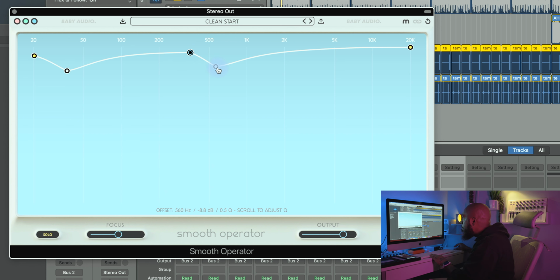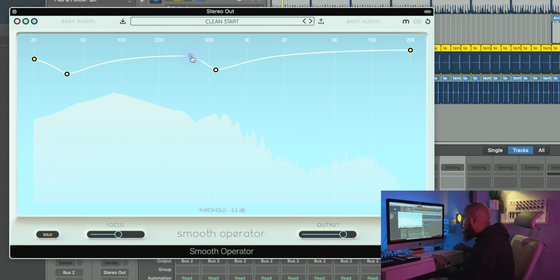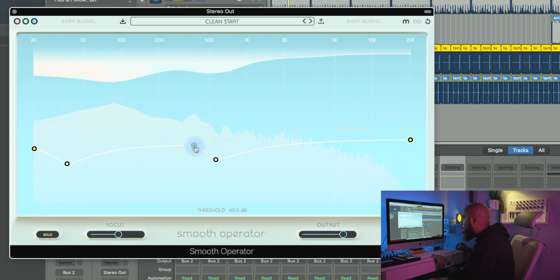And then after I made my adjustments to these bands right here, I can then take the threshold and pull it down a little bit just to inform the plugin where I want that ceiling to be and when I want it to start operating. Hit play. As you can see, this is it with it pulled all the way down.